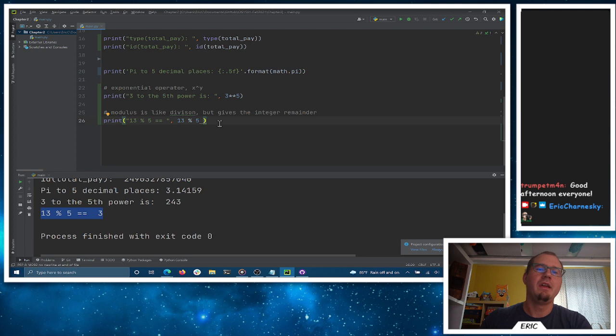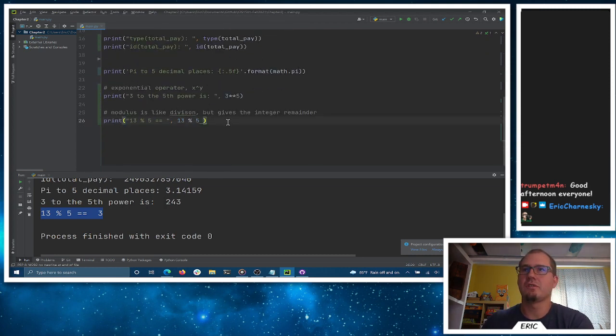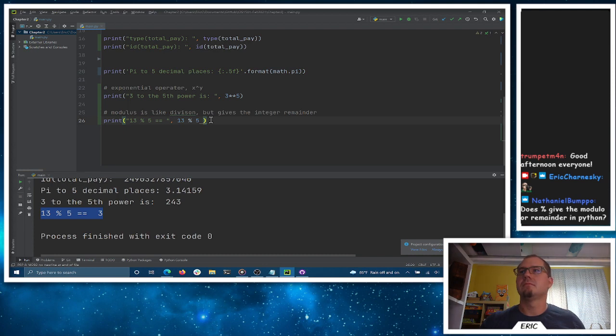Modulus is a fantastic operator, and its order of operations, or order of precedence, is the same as multiplication and division. Did I get into that with you folks, how order of operations works and why we're so terrible at it and we teach it really badly in school? I don't know why. I feel like we could do better teaching it in school, but maybe some of my math teacher friends might disagree with me. Nathaniel, I'm not sure what you mean, the modulo or remainder? I don't actually know what you mean by modulo. It's the integer remainder.